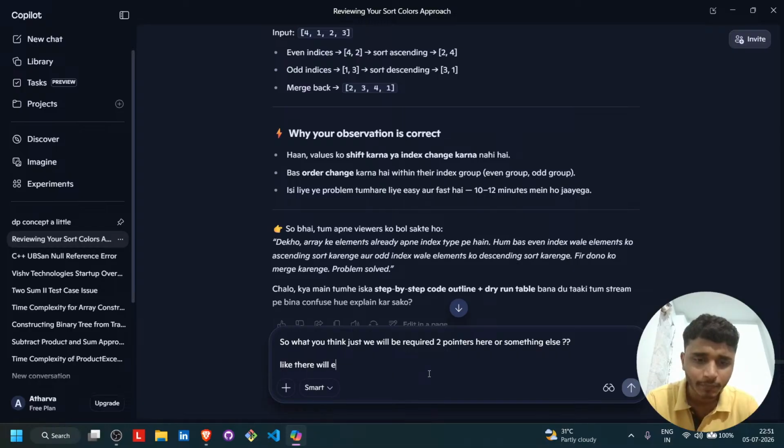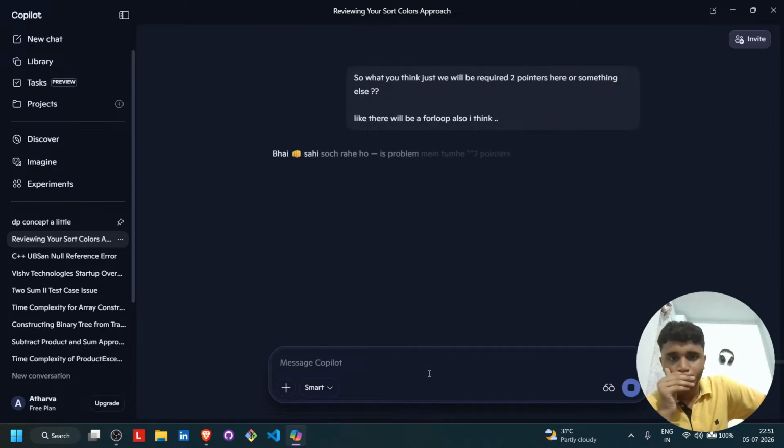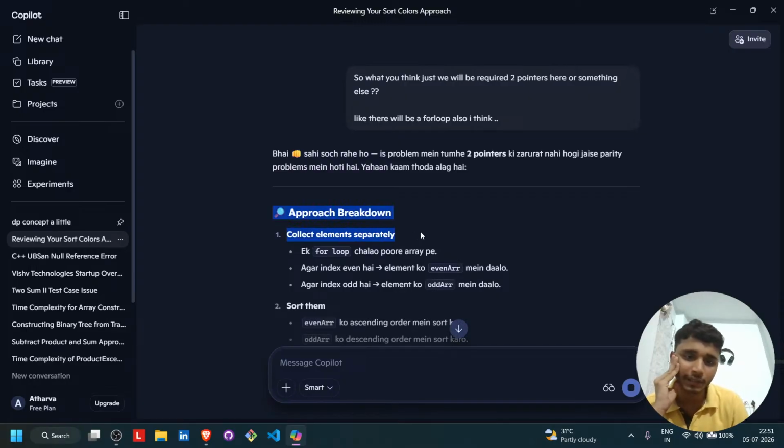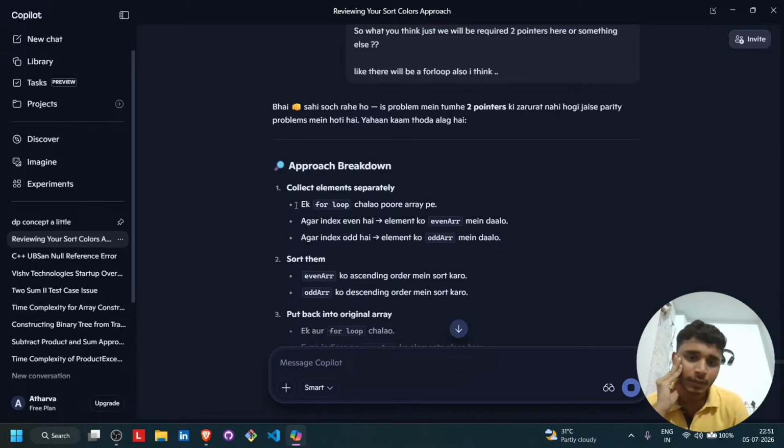There will be a for loop also, I think. Okay, we are going in the right direction. Correct all elements separately. There will be a for loop which will traverse the whole array.